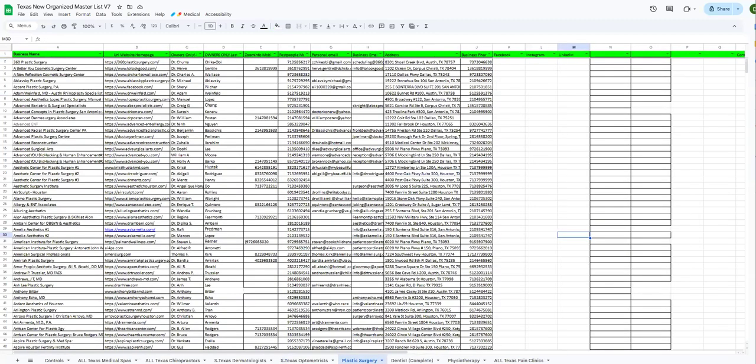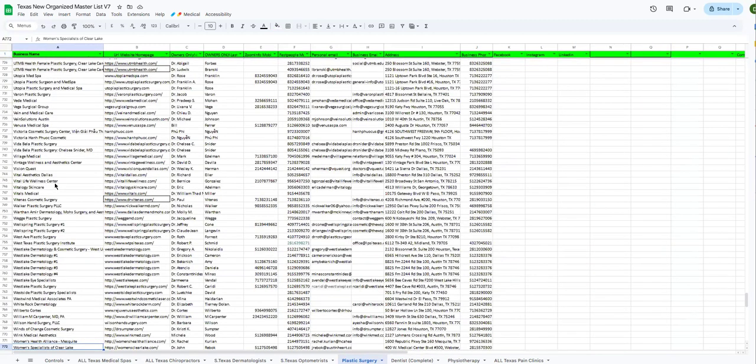Let's go to the optometrist, I think we made the change in. Nope. Plastic surgery. Yeah, we made the change in these two columns. As you can see, these two columns were here, but now the sequence is correct. Address and phone number, and the owner and the email address are being sorted out automatically. So the column sorting is done. Now let's check for the duplicates.